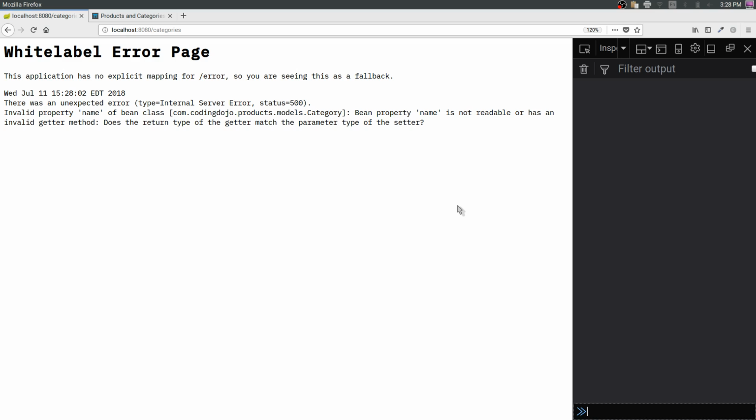So there's Java beans, and then there's something called a POJO. We didn't actually really go over this, but basically a bean is just a Java object, and it has certain attributes and annotations on it that let you save it to a database, for example. And then there's something called a POJO, which is a plain old Java object. It's just a normal Java object that you've been using since the beginning of the curriculum in Java. So the difference between a bean and a POJO is really that a bean can be saved to a database, mostly. A POJO can't, it's just a normal Java object.